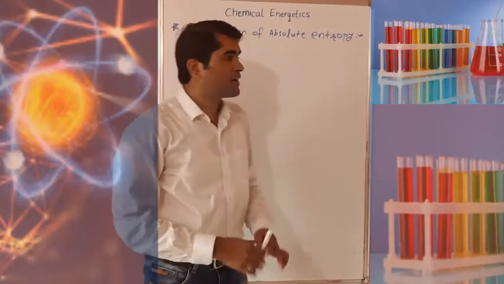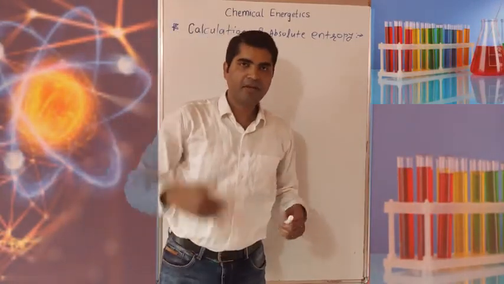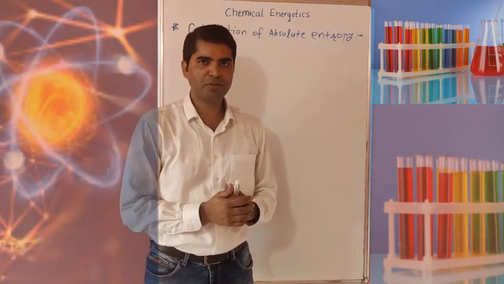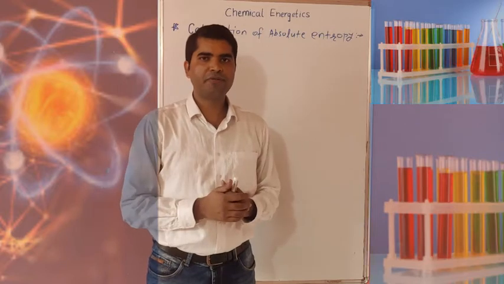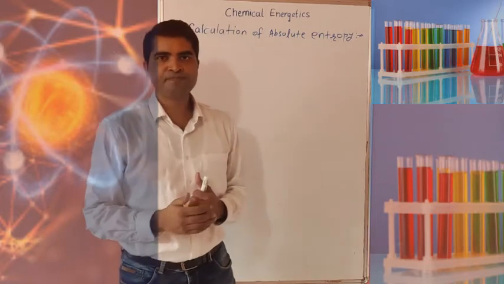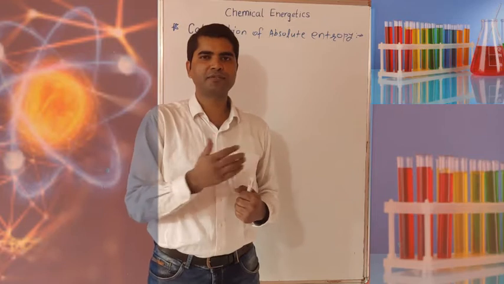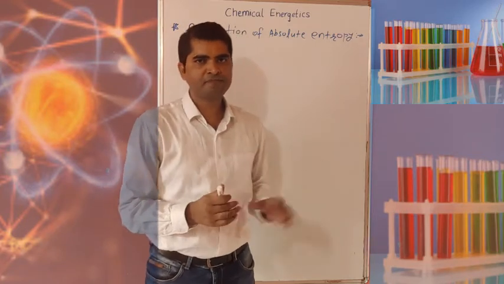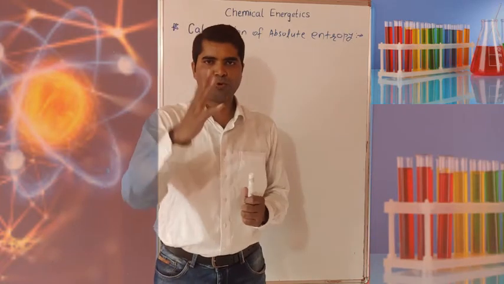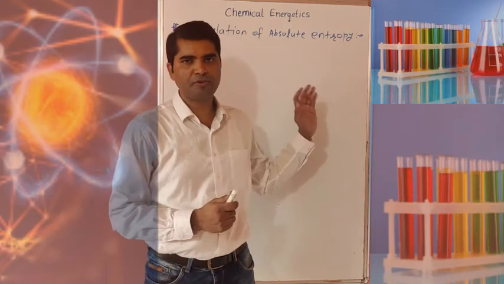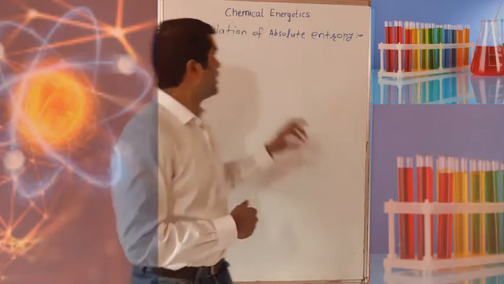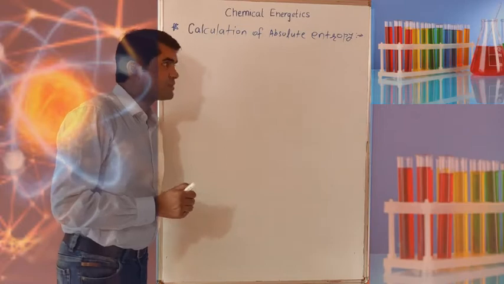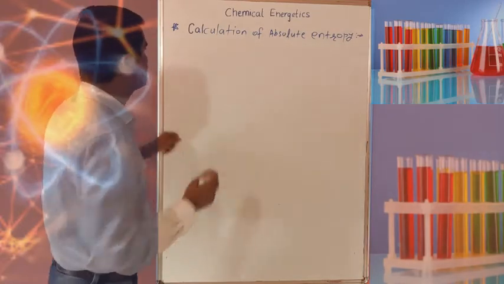Hello friends, we are discussing chemical energetics, and in the live lecture I have discussed everything in detail, and I have also given some summary videos. In the first summary video I gave various terms used in chemical energetics, that is, thermodynamics. Then I gave the four laws of thermodynamics: zeroth law, first law, second law and third law. And now, the use of the third law to calculate absolute entropy. So calculation of absolute entropy is the next point.